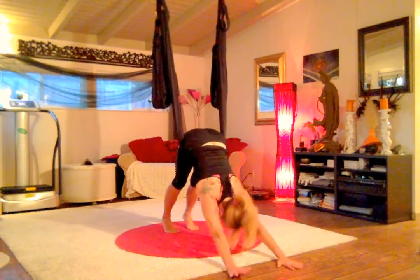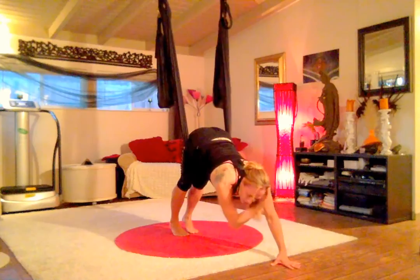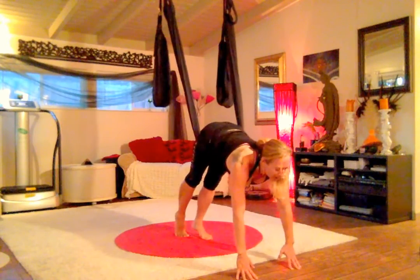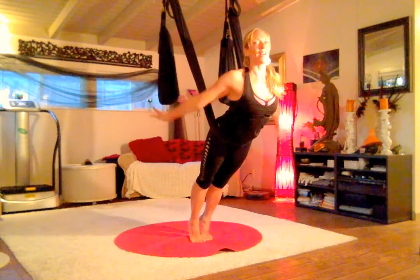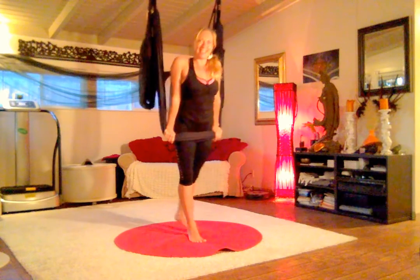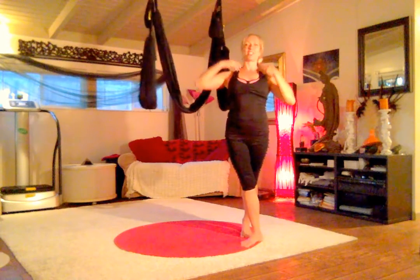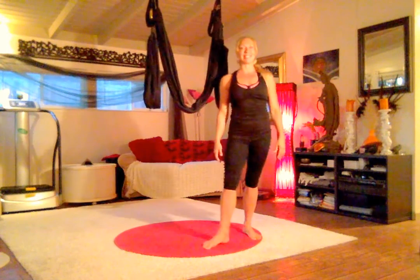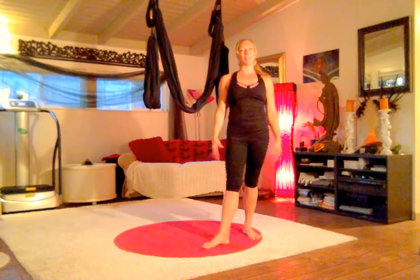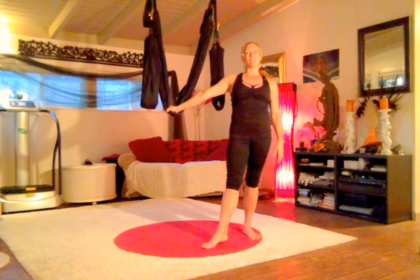That is a nice long sequence. There are a few other more advanced versions of Black Swan — feel free to follow along with one of those videos if you want to try it. When you're ready to come out, walk your hands forward, walk your feet forward, come up through angel wings, grab for the swing, use your back there, and come to stand. I love that sequence — we're opening up the back body, the side body, the shoulders, and you can even get a great neck stretch. Go ahead and try that a couple more times. The Black Swan sequence is one of our more advanced, newer sequences. I look forward to seeing you tomorrow — please leave your comments below. I'm Jen Healy, this is ArielYogaPlay.com and these are the AirX Yoga Swings. See you tomorrow!